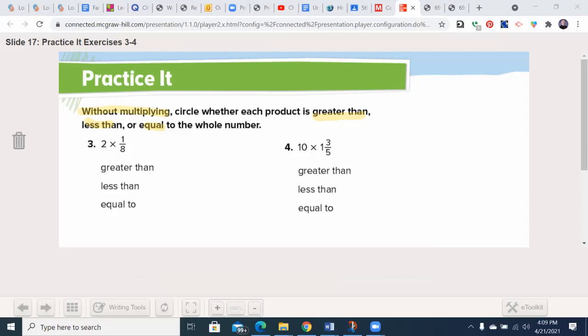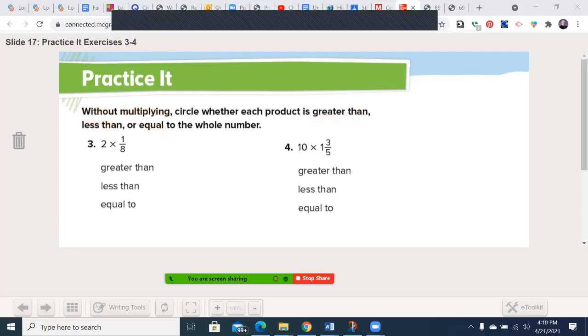The only way you're going to get an equal is if you multiply by 1 or an equivalent of 1. And remember, 3/3 and 5/5 and 11/11 is 1. Same thing. That'll give you an equal. And then you just look to decide if your fraction is greater than or less than 1. All right, go ahead and solve these two problems as I clear the screen.